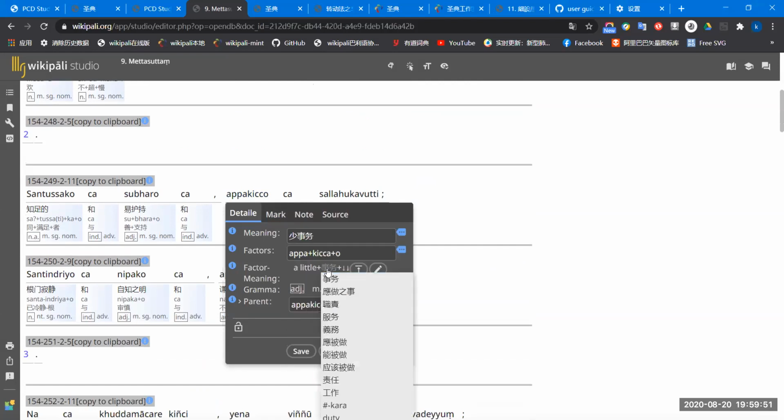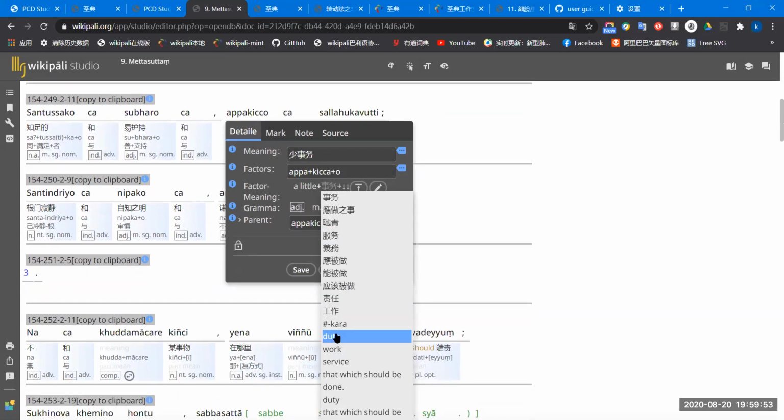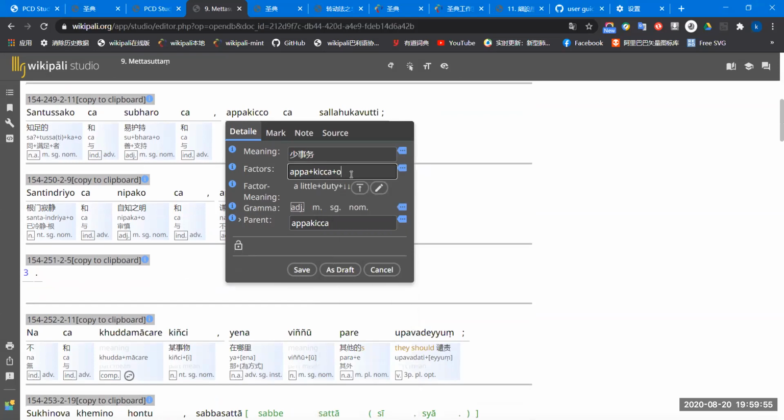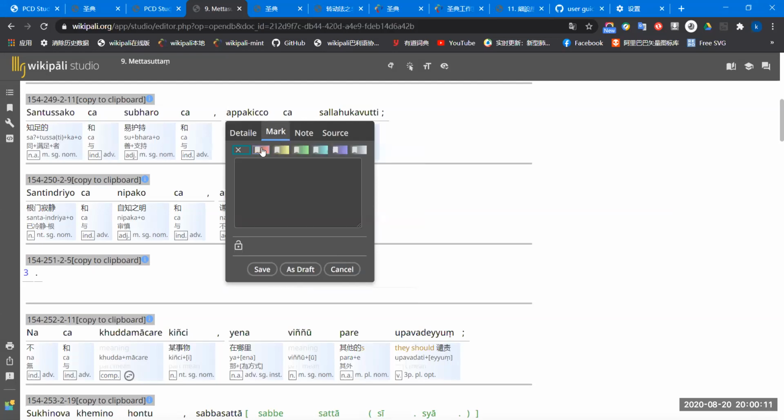I can only know it means a little duty, but according to some sutta, a little bit of duty. What is the meaning of a little bit of duty? What kind of thing is a little duty? What kind of thing is not a little duty?